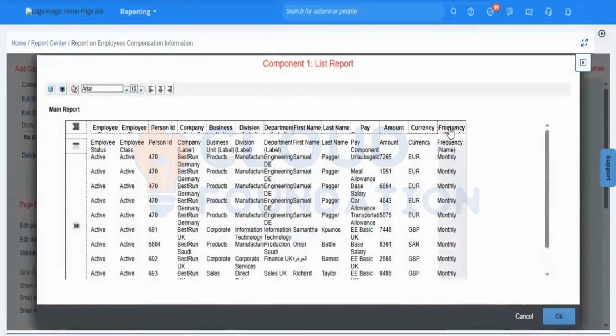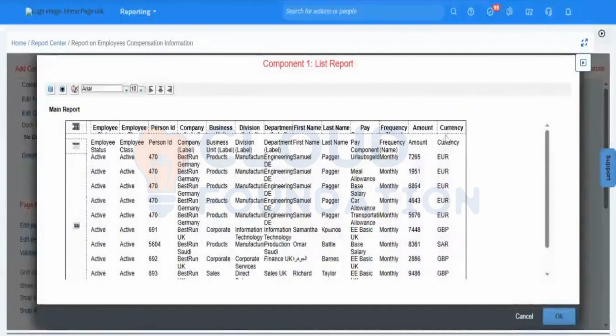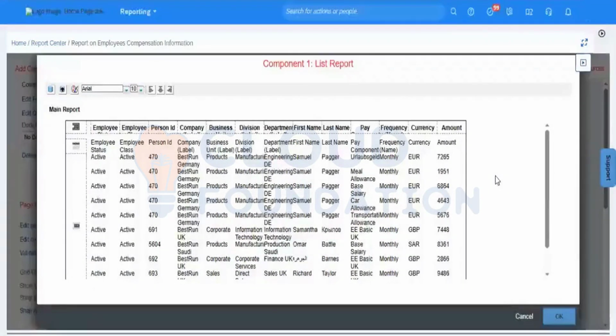So pay component sequence I will take. And I will take the price. And lastly, I will take the amount. Okay. Now it seems to be good. Now I have to align it. Okay.